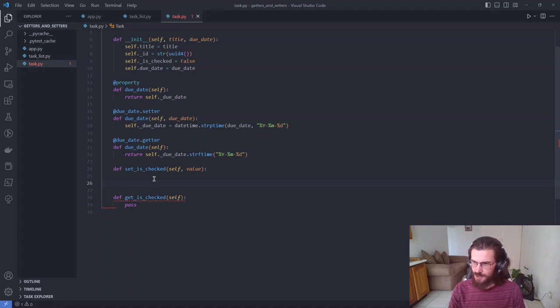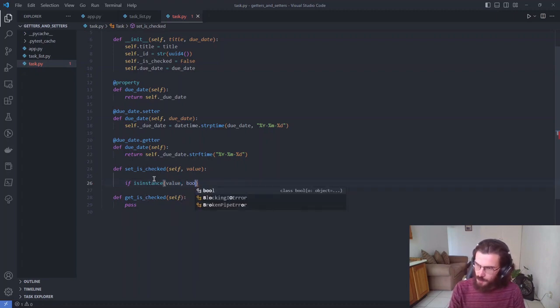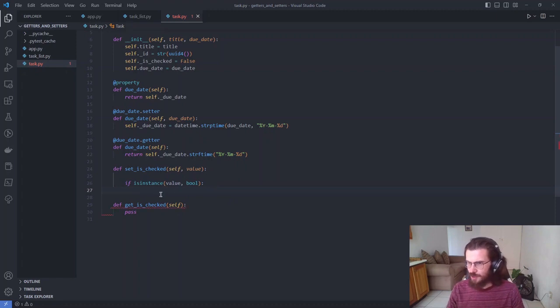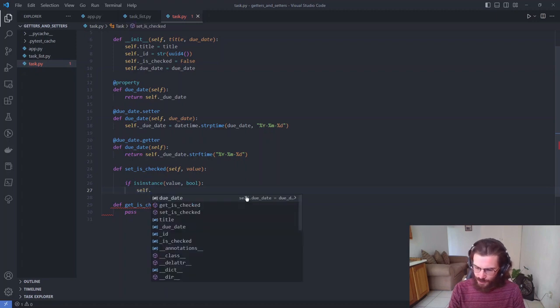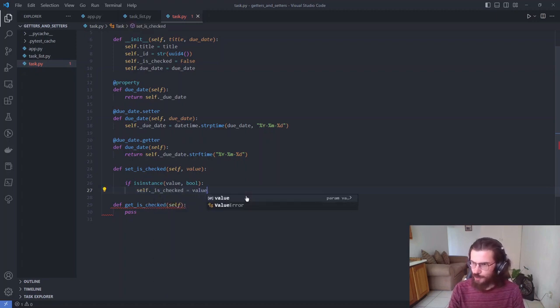So to do that, we can use the Python keyword, well, first an if statement, and then say if isinstance(value, bool), so that's value is an instance of type bool. So this basically says if value is a bool type, then pass, right? Actually, I'm okay with doing it this way. If isinstance(value, bool), then we're going to say self._is_checked equals value, right? So we've checked if it's a valid Boolean, so it's true or false. We can hand it over to the protected attribute. We're using this in our class, so we're obeying the rules. Self._is_checked equals that value.